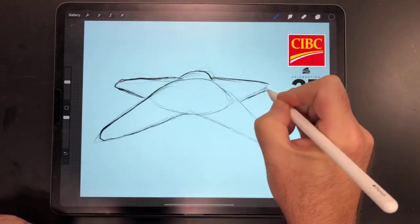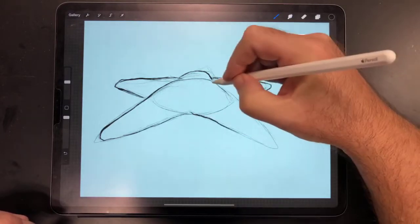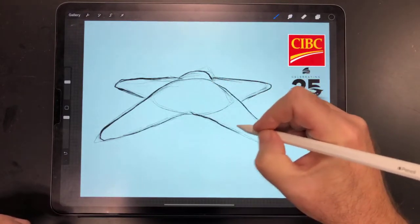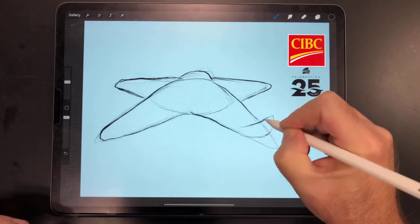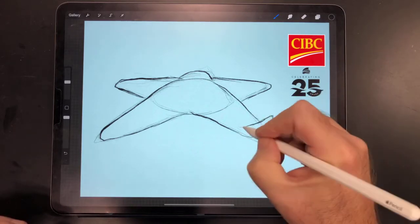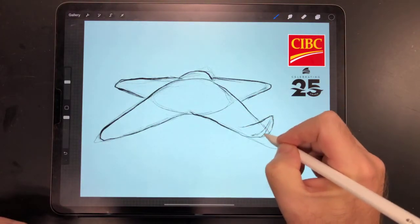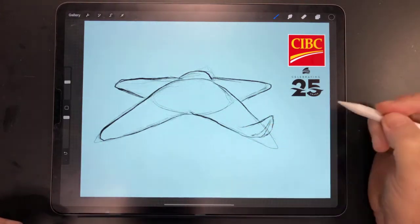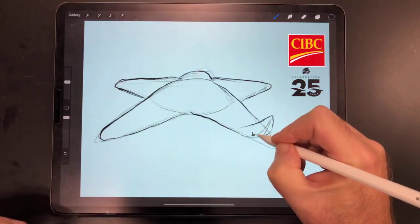That's over here. And this one, I'm going to do something crazy with this. You ready for this? I'm going to make this arm come up a little bit like that. Look at that, like he's waving at you. Seastar's waving at you there. And I'm doing that because, one, I think it'll look cool. And two, I can draw the tube feet in there now. See, I can get the tube feet going in there. Little tube feet sticking out here.